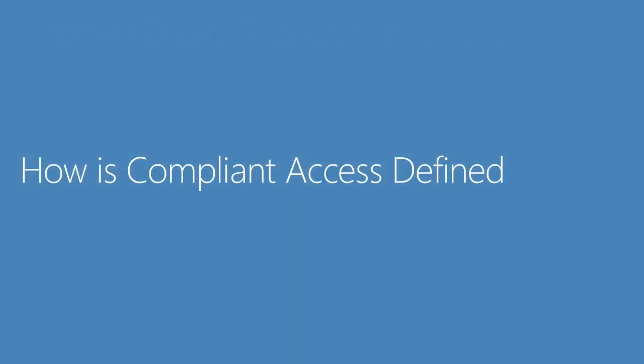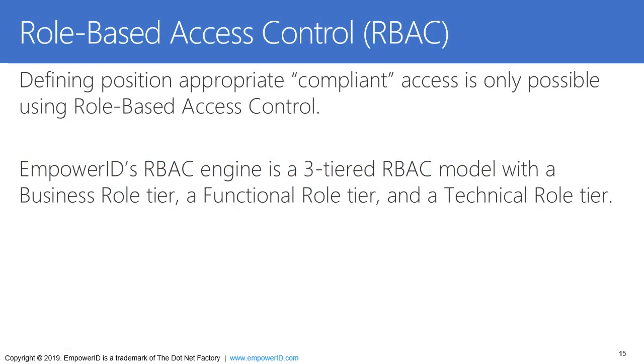Now that we've seen the various methods of how compliant access can be delivered, how do you actually define compliant access? Compliant access is not just about evaluating rules and scripts to push access based upon events — it's about defining the model of what compliant access looks like for each type of person, appropriate access that enforces your risk policy. A key technology without which compliant access could not be defined is role-based access control, because it is based on defining position-appropriate compliant access, which requires having the positions defined. The technology used to map out what people do, or their roles in an organization, is role-based access.